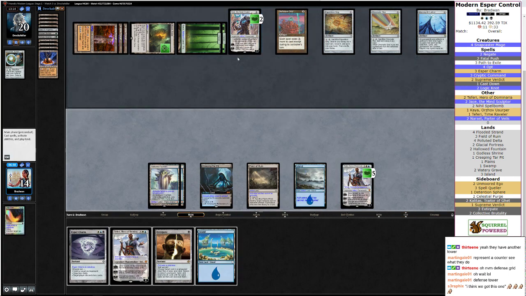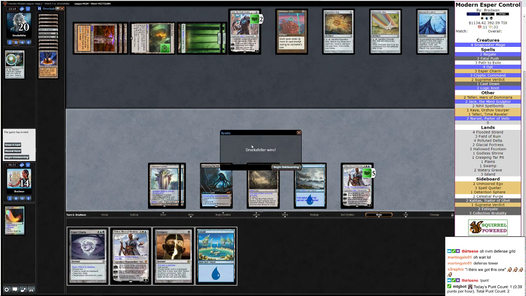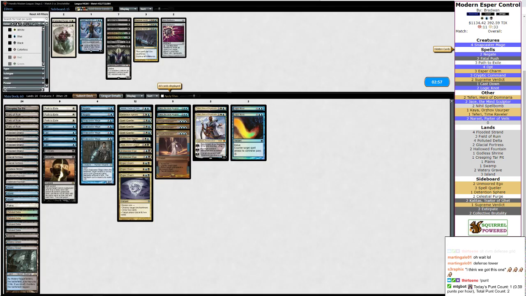So, I'm fucked, right? I'm like super fucked. This Defense Grid fucked me. Yeah, that's a punt. I deserve that one. Oh god, I don't think... There's no way to get around it, right? Now let's just go to game. God damn. Son of a bitch.